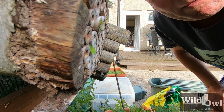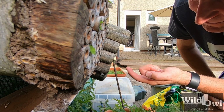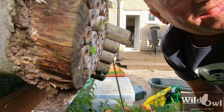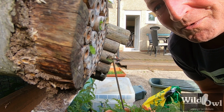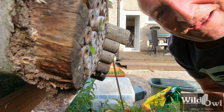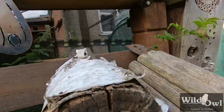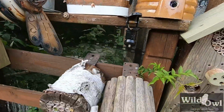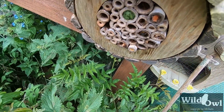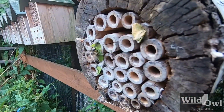Look at what this bee's doing. It's bringing in this piece of leaf, and they're just fascinating. Every summer I look forward to these wonderful insects occupying all of my bee tubes. And as you can see, they're here. Let's see if we can get this camera. There you go. They're in here, and one's just come back here.